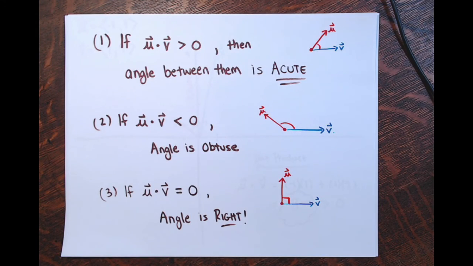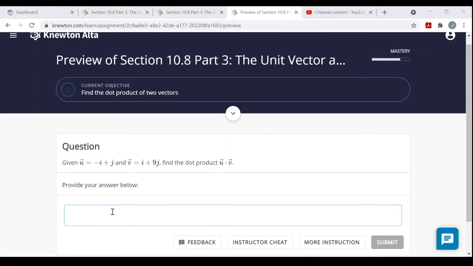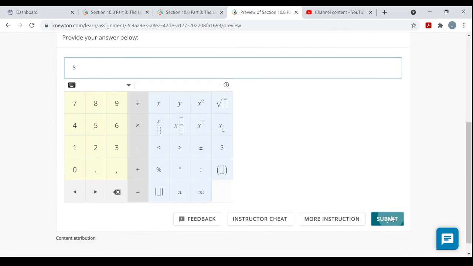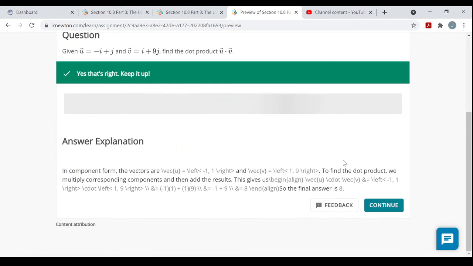Okay. All right, so I just wanted to point that out because I thought it would be interesting to know why you're learning this. Because really this is the last objective of this assignment, and all you're asked to do is find the dot product and not know why. I just wanted to give you one hint as to part of the reason why you're learning about the dot product. So back here, we're asked to enter the dot product, which was 8 for these two vectors.